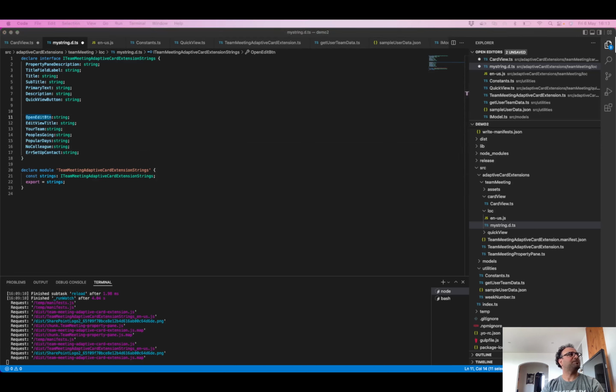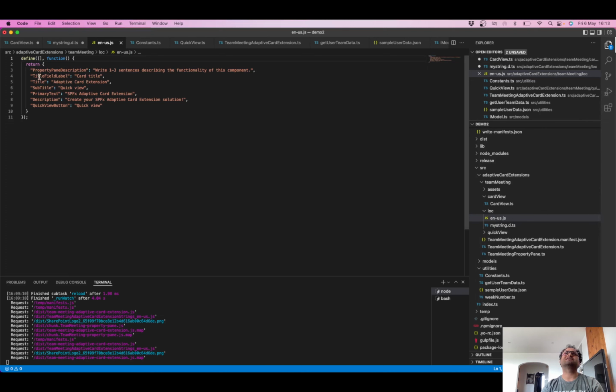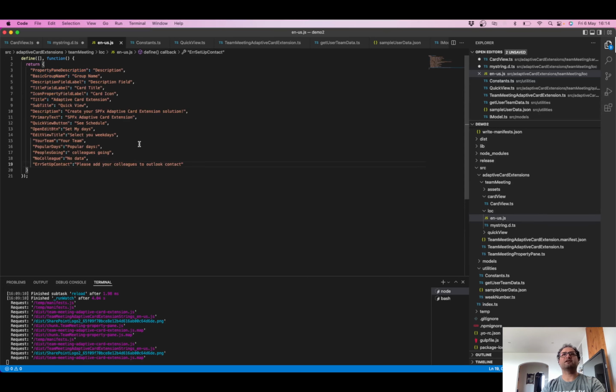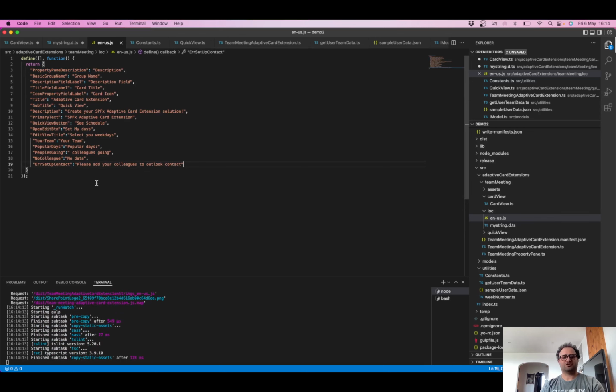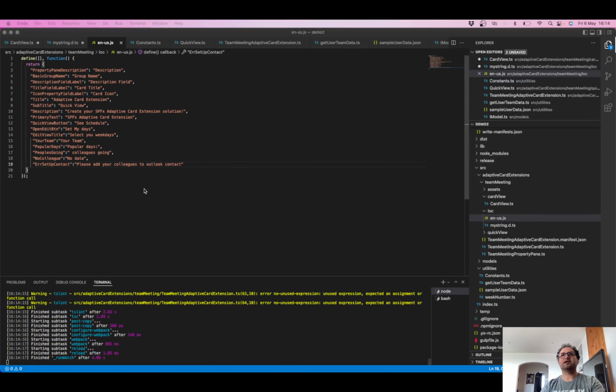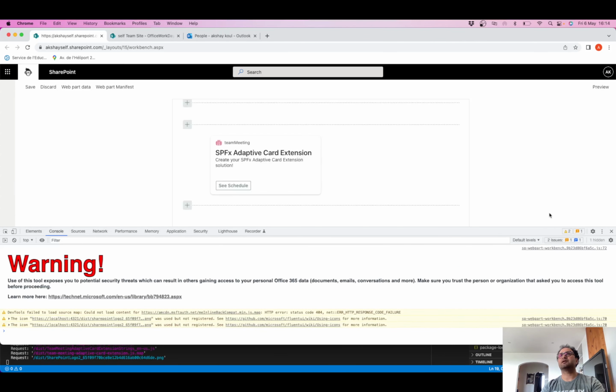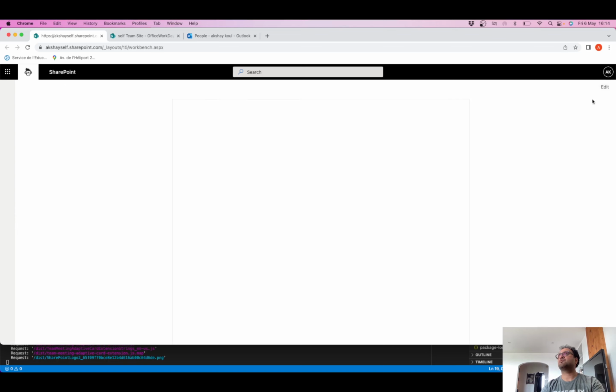And then I also update my locale file. I only have en-us.js, but in case you are supporting more than one locale, you just need to copy paste this file and change it to the appropriate locale. So let's go ahead and I do this, save it. Once I save it, if everything went all right, I should be able to see the text changed. Hopefully, let's see if it works, and it doesn't seem so.